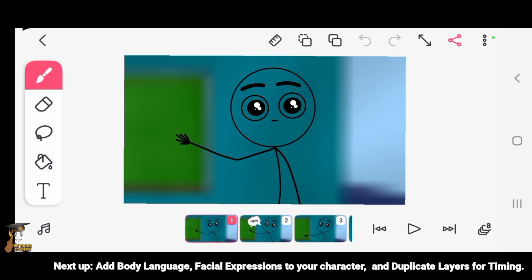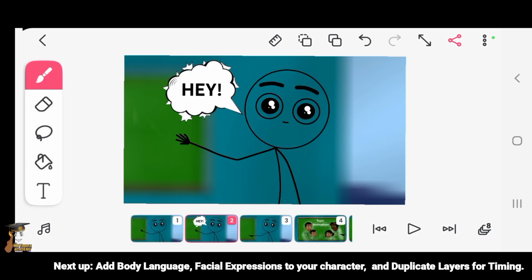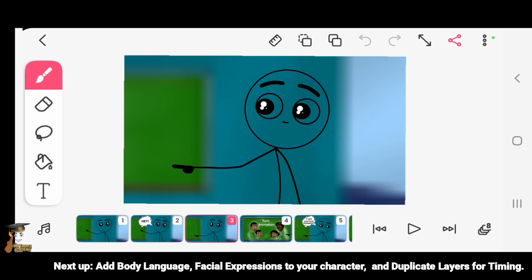Like for the first frame, when our character is saying hey, we have to give a small movement to the hand, like waving hey, and also as it's pointing, we have to make the hand move, like our character is really pointing at something.